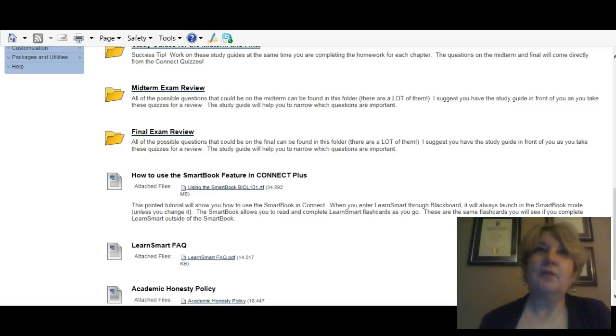On the other hand, if you're like me and you like to have that hard copy of the textbook to flip through while you're doing work, certainly purchase a copy. So you've got a couple of weeks in order to figure that out. One word about the free 2-week trial is it does start right away at the beginning of the semester. So it doesn't mean 2 free weeks for you. It means 2 free weeks from the time that the first student signs up for the Connect course.